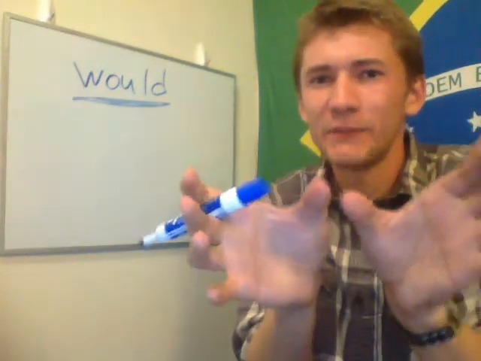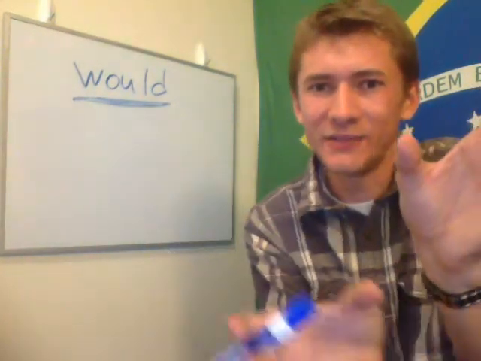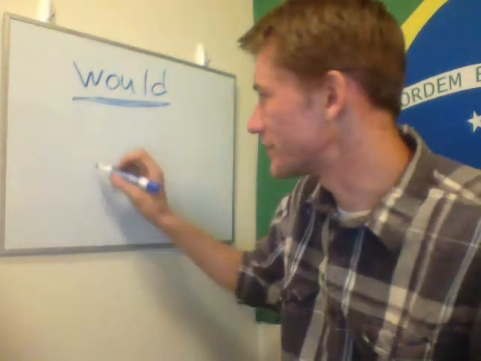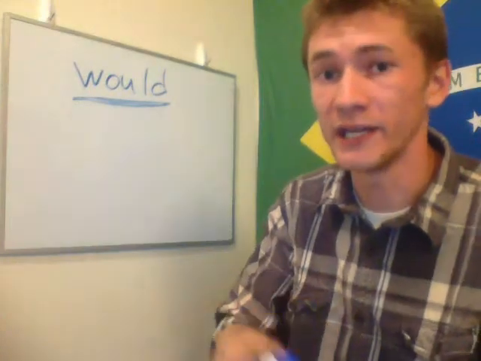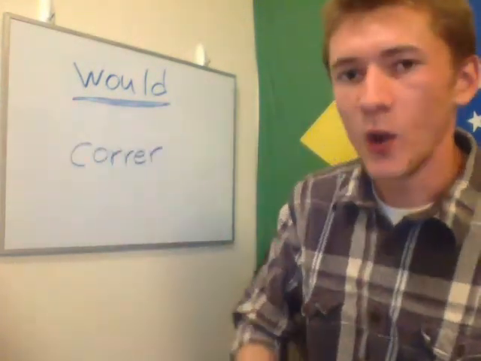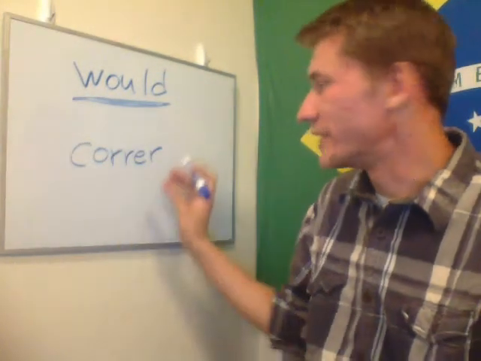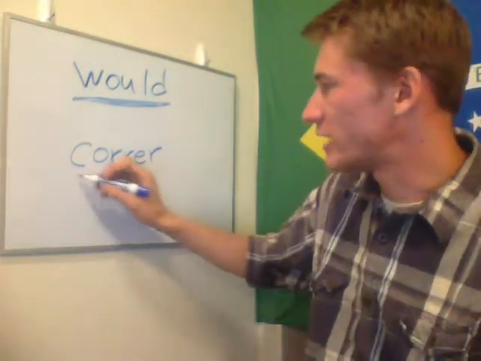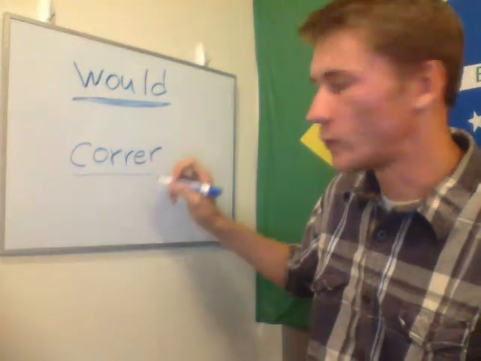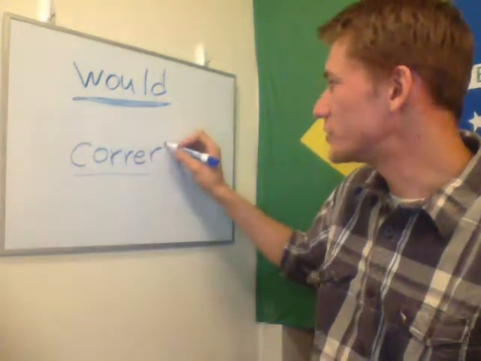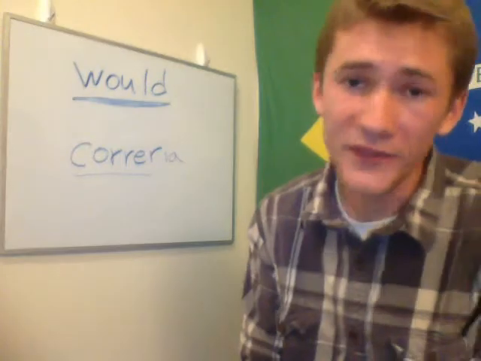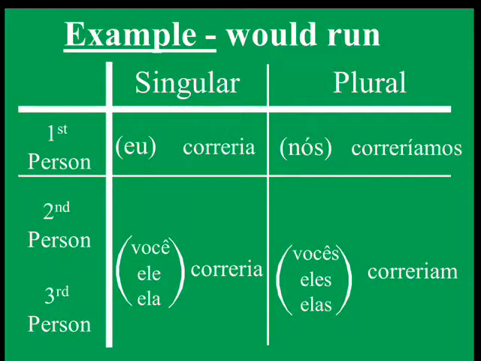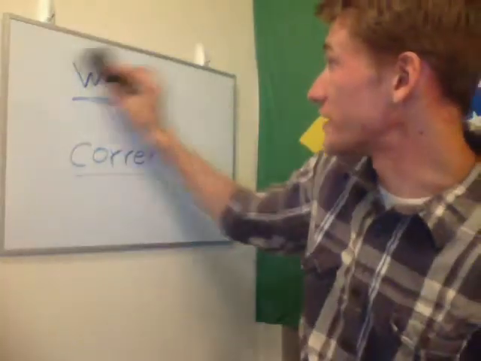And you kind of do the same thing in Portuguese, except instead of adding it to the beginning, you add it to the end. So if you have a verb, like for instance, to run, which I haven't taught you yet, it is correr. To say would run, you just add something to the end. And what this is is ia, I-A. To change run into would run would be to change correr into correria. And that's really all you have to do. Alright, so that's one of them.